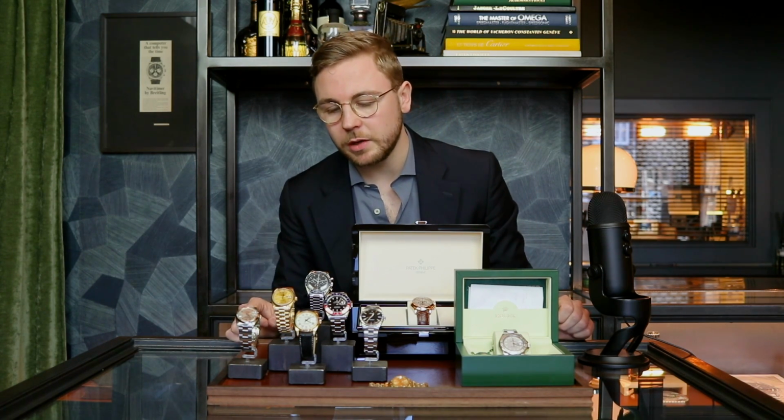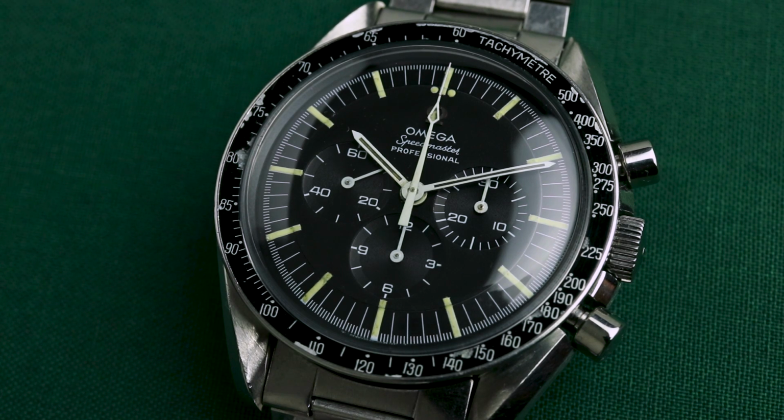Up next, one of the last caliber 321 powered Omega Speedmasters, 145.012, with the applied logo, the step dial, the dot over 90 bezel, which is still original and in good shape, and the flat link bracelet 1171. It's all there on this piece, priced at 11,600 euros, dating back to 1968 according to the extract of the archives. Of course, like all our Omegas, it was serviced by an official Omega service center, and it is ready to leave our store. A beautiful wristwatch, and it's hard to find an Omega Speedmaster Pre-Moon that is in this original and fair condition. Last but definitely not least, this watch brings a smile to my face.